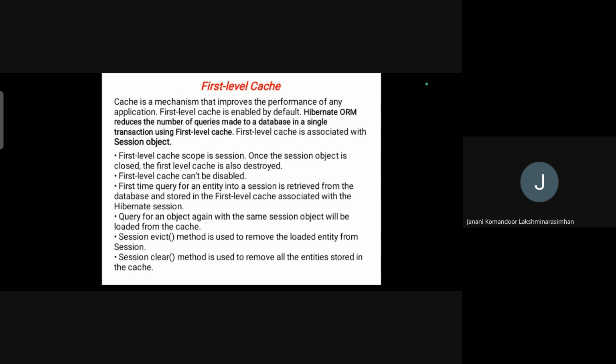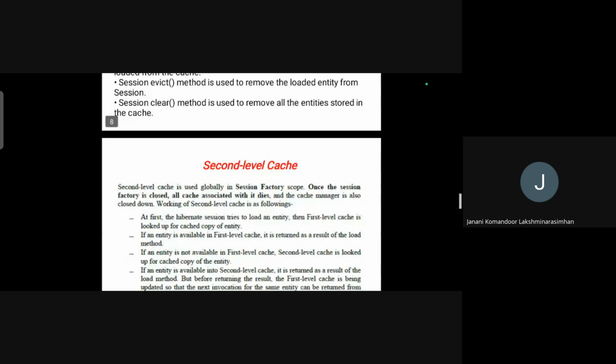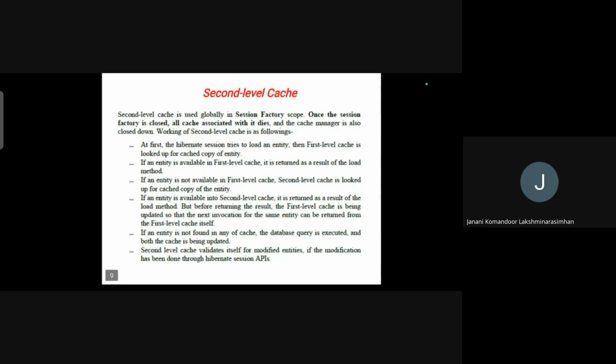Then what is the second level cache for? The second level cache is used globally, in the session factory scope.